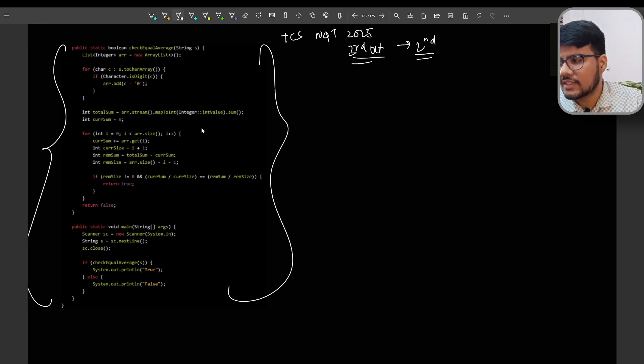Otherwise all the codes are very simple and easy to understand. As you can see, we have a scanner class, we took a next line as an input, then we close the scanner class, then passing into check equal average. Here what is the assumption: my array element would be less than nine, which means you have 10 digits only - it will not go in two digits, will only remain in one digit itself. And it has been passed, creating the array, applying the logic, and getting the result as return, and we are done.